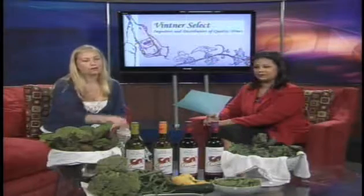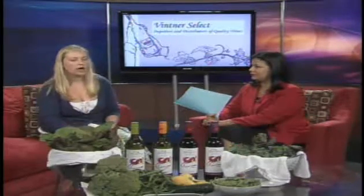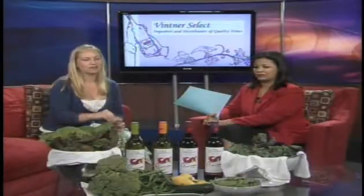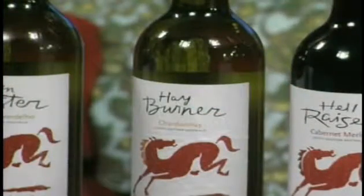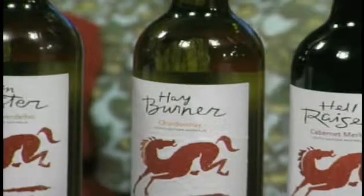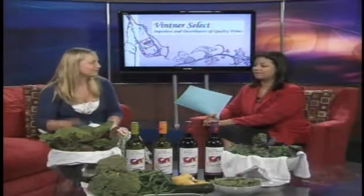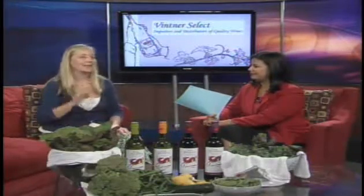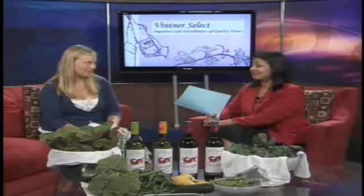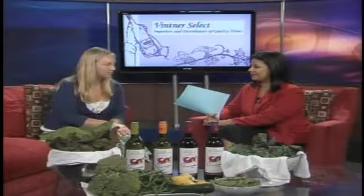The second wine down the line is a Chardonnay, which has a little bit more of a fuller flavor, but it's still a white wine, so it's going to be a little bit softer. And a great pairing with Chardonnay, which a lot of people might not think, would be grilled chicken. I love to take grilled chicken and put it on a kebab with some local fresh zucchini and squash and broccoli and onions, which should be coming in the next couple of weeks. You throw those all on the grill together. They're going to taste beautifully with the Chardonnay.